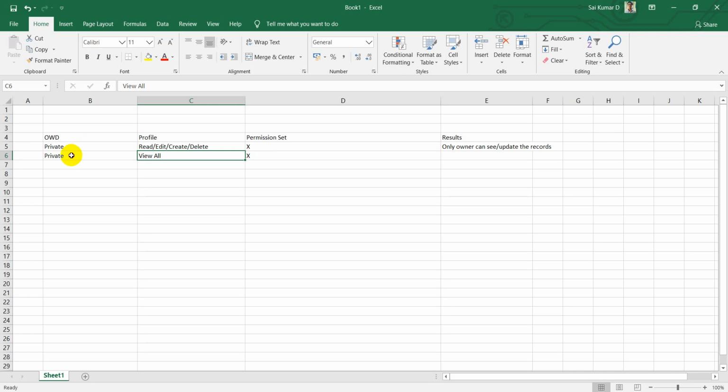I make it private, but one of the profiles has view all permission. Then all the users assigned to that profile can see all the records even though it is private. Understand? The combination is very important. If you have view all permission at profile level, even if it is private, they can see all the records.